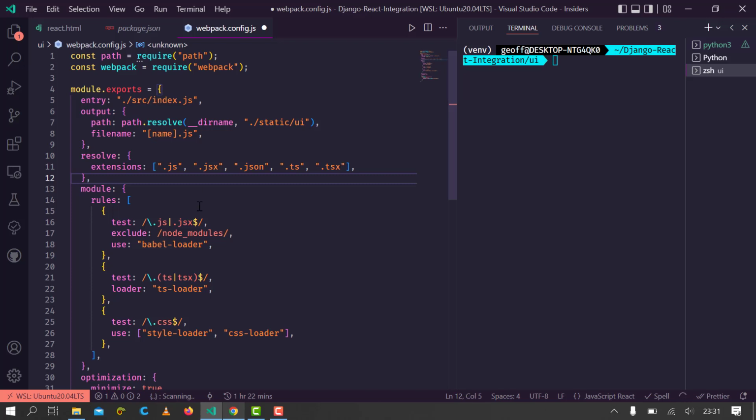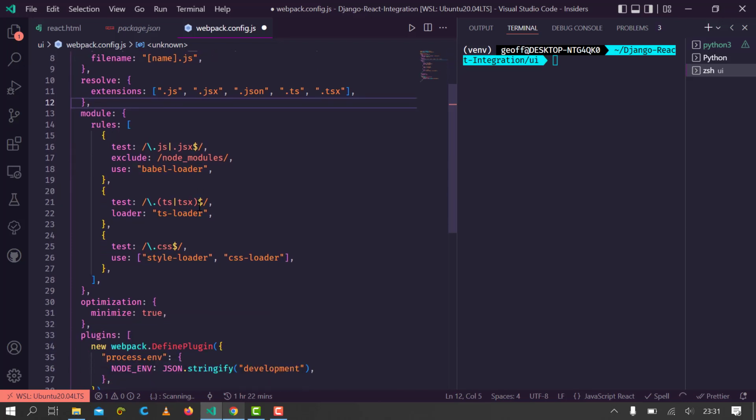We have some modules where, when we have JS or JSX files, we need to exclude the node modules, since we don't need to transpile anything there because these are just dependencies. We use the Babel loader. When we are doing TypeScript files, we use a TypeScript loader.